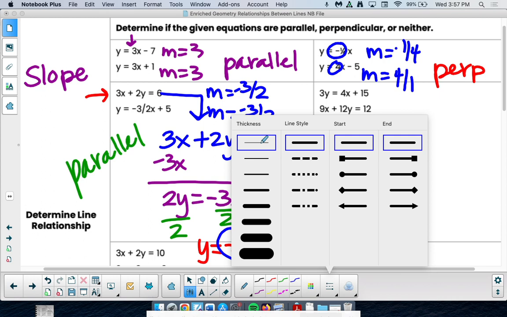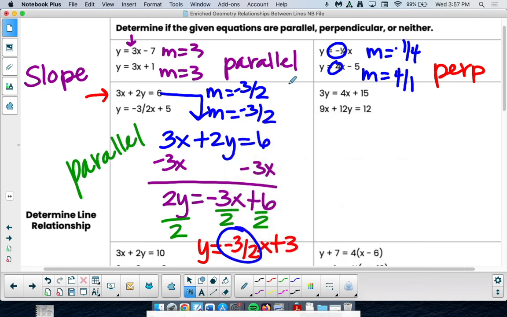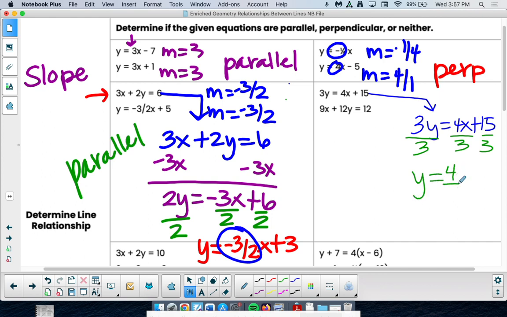So again, we don't have either equation in a form that's convenient for us, so we've got to get them into a form that is convenient. So 3y equals 4x plus 15. How do we get y alone? Well, right now we're multiplying by 3. To get it alone, we divide. Divide everything by 3, folks. So y equals, 4 is not divisible by 3, so we're just going to leave it as a fraction. And there we go. So now our slope of that line is 4/3.